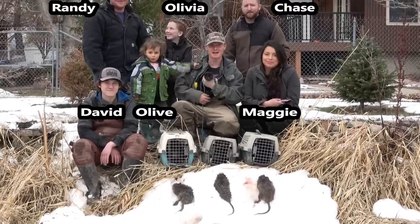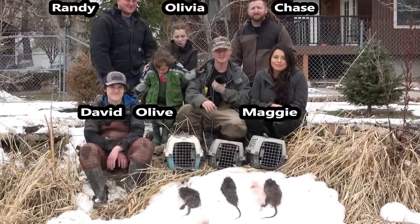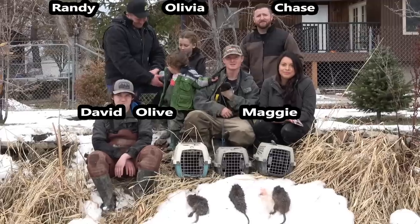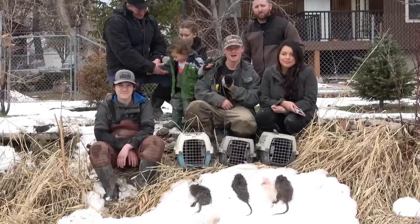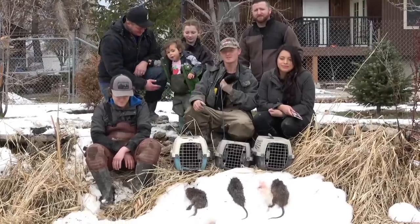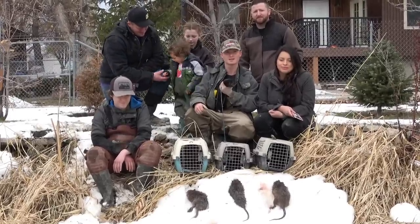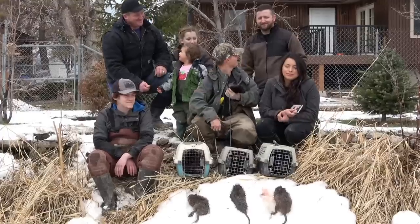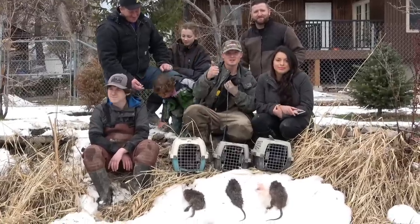So we had a great little hunt. It was amazing. Every mink we had caught a muskrat, and Mamba got to catch one. So it was great. Everyone got to be involved. It's lucky that we found a spot that had three muskrats in it. And maybe there's even a fourth for all we know, but we're going to call it good and head home. Appreciate you guys coming out with us. Hope you had fun. And we'll show you guys more next time.